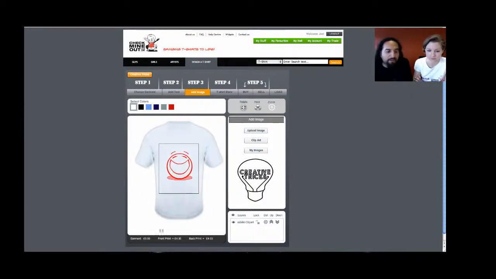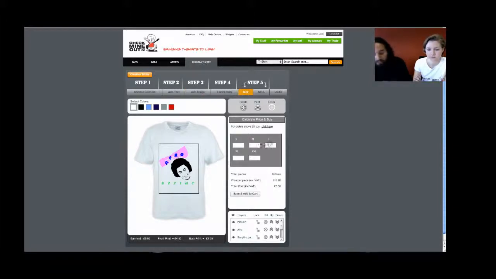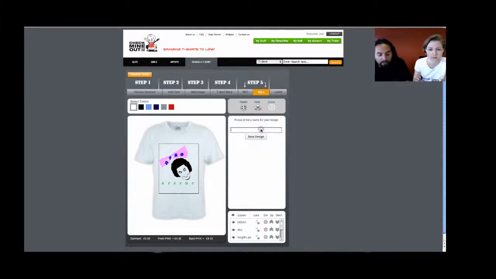As you can see, the live prices change down here: garment, front print, back print. That's all updated. So now we are left with two options. We can either buy it for our own use, like 5 mediums and 5 larges and a couple of smalls as well, so that we could sell them here in the office to everyone that knows him. I think people would buy them. Or if we don't want to buy them and do the selling ourselves, we can sell it through here.